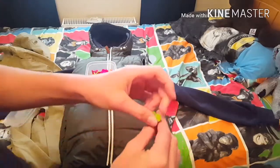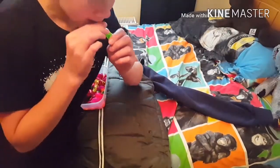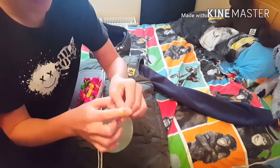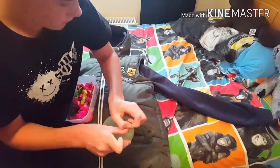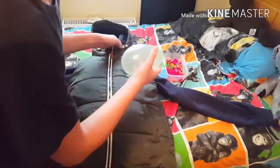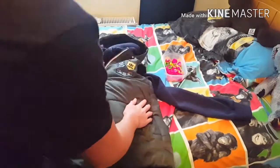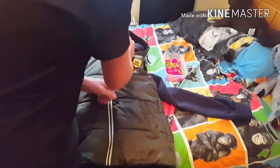Alright, so we've got balloon number one. These are only water balloons, guys. Right, let's go. That's one balloon. Oh god, that tastes horrible. Ugh, this tastes salty. Oh no. Alright, so we'll leave the balloons because that is not going to work. They're just going to keep popping. And if it pops whilst they see it, that ain't going to go well.